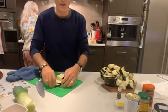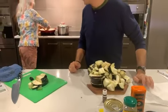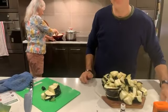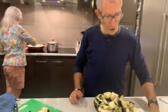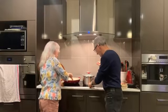Okay, so we're going to toss that in, give it a little bit of colouring. Turn that pretty high. We'll turn up the heat pretty high, so the pan's nice and hot. And we've got our water boiling for our gnocchi.